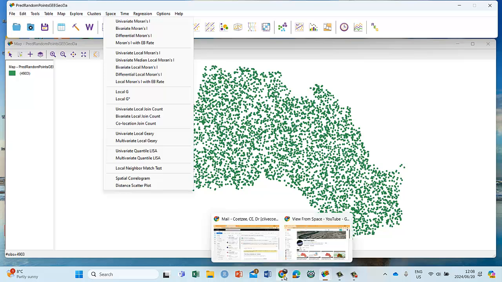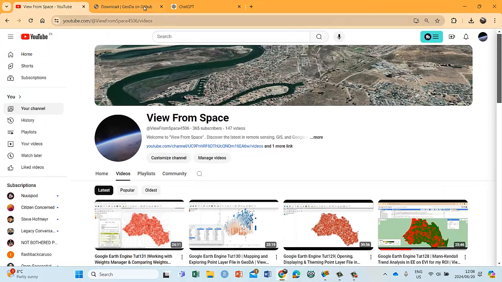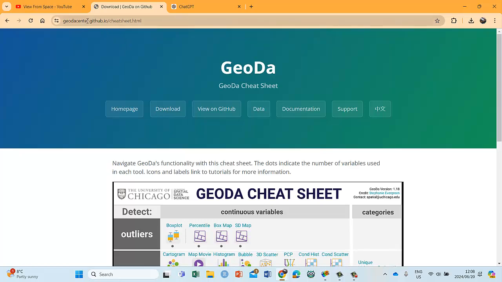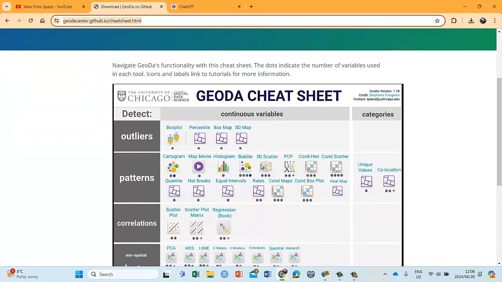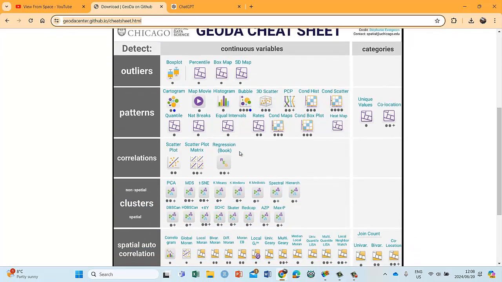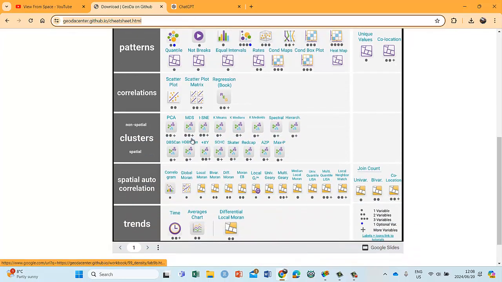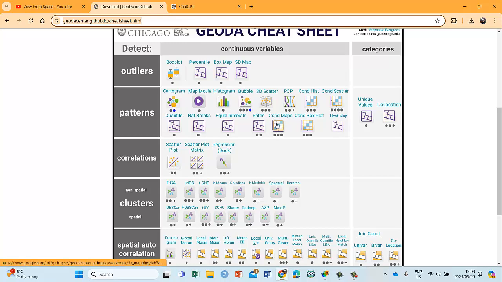Now, just before I go further, let me go to the website where you can find the cheat sheet for GeoDa, which is very interesting because it basically recreates the tabs that you will find within GeoDa.